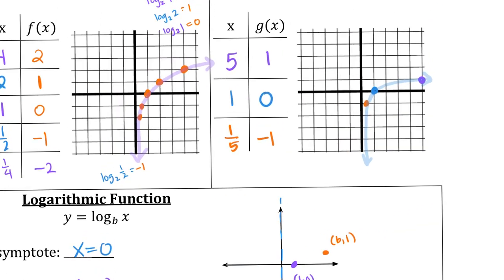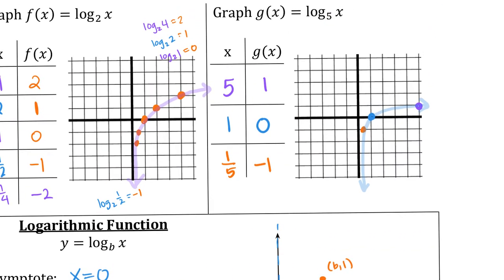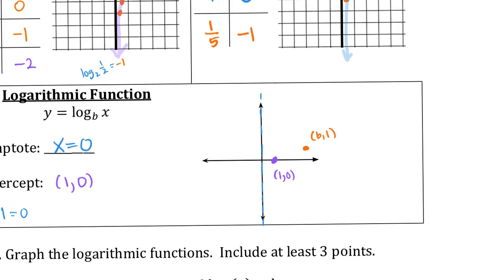Okay, the third point that always comes in nice, since my base was 5, I did 1/5. That's going to help me figure out where the graph's going down. So I'm going to do 1 over b, which is going to give me -1. I don't know where 1 over b is, but I know it's very small, and I'm going to go down 1, which is somewhere down here. I don't know exactly where it is, but this is just to give me a shape of the graph. So 1 over b comma -1. And since x equals 0 is an asymptote, my graph will not touch that part of the graph. So it's going to go close like this, and it's going to go up this way. And those are generally the 3 points I look for on my graph.